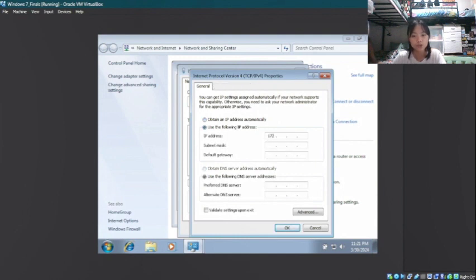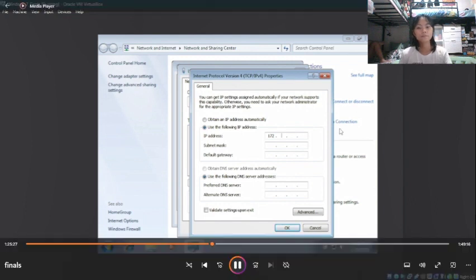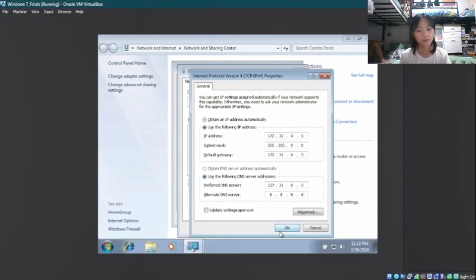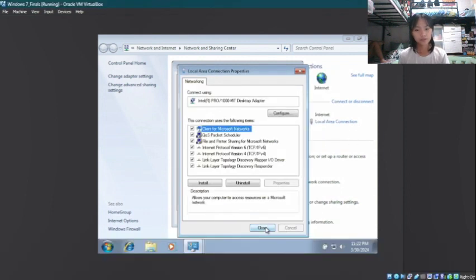Then 172.31.0.5. Then the default subnet mask or automatic subnet mask will put it here. Then just click close if it's done.